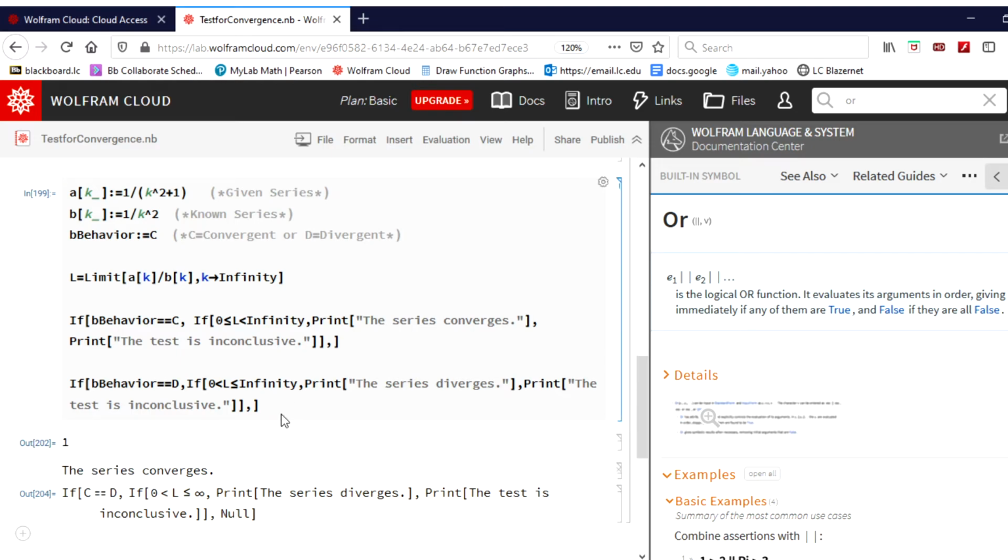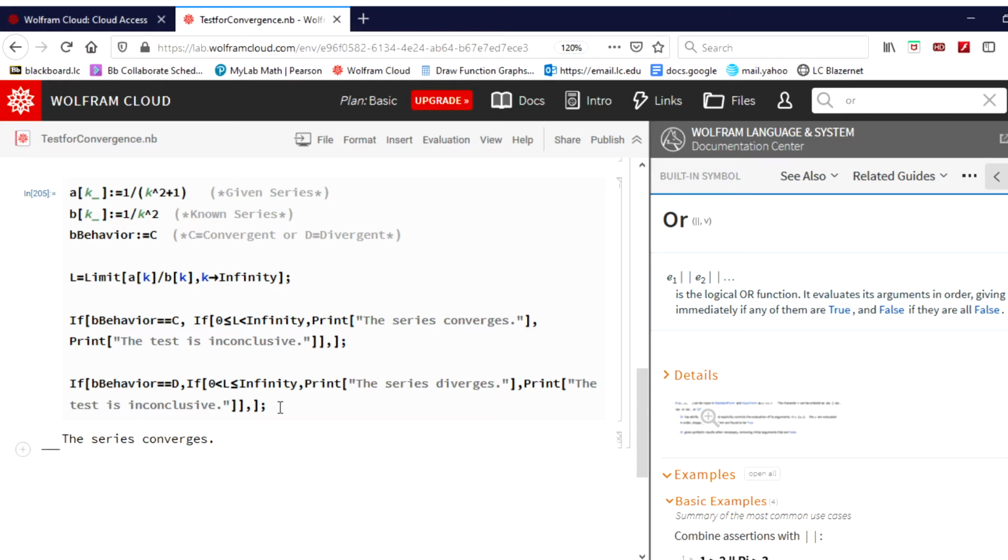And that's why I will turn these if statements off, right, with some semicolons, as well as I don't necessarily need that semicolon for inside this L statement here. So this will really clean it up and just tell us the result. The series converges. All right? And all I did was add semicolons to the end of the if statements and the end of L here. If you want to actually see the limit, you would leave the semicolon off, and that would tell you the value of the limit there. All right? In that particular case.